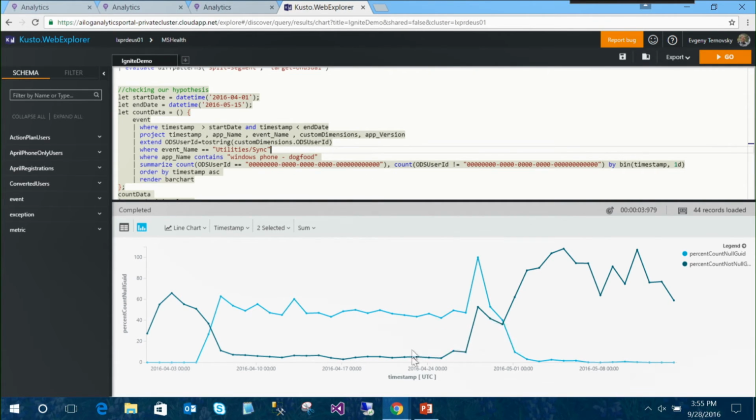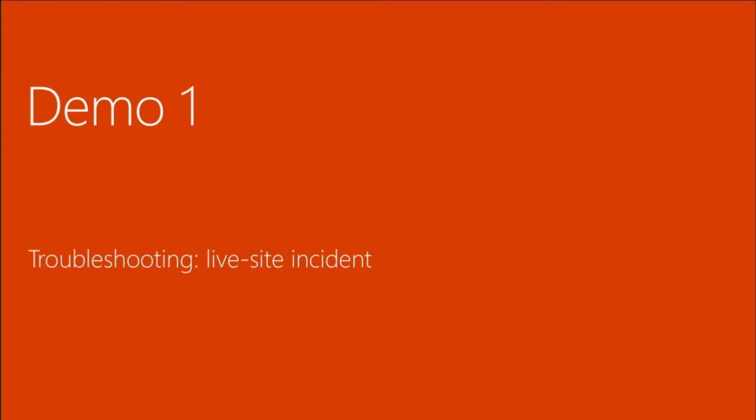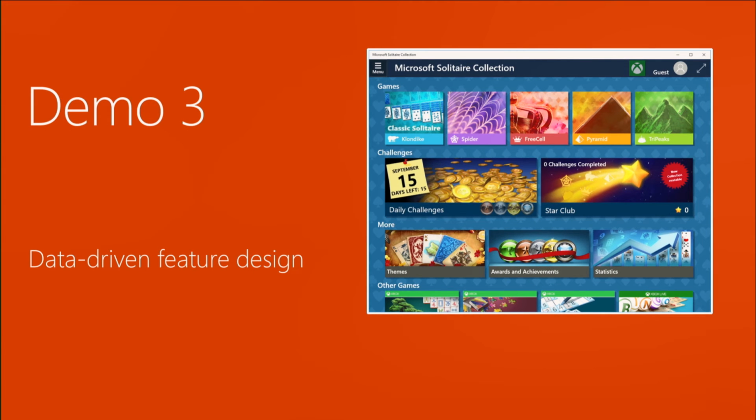OK, final example I want to show you. And for this one, I'm going to switch back to my PowerPoint. This one is more your business metrics. So hopefully all of you know Solitaire. Probably the most common thing to do when you're waiting on, let's say, a file to download or some long job to complete. So the Solitaire team also uses Application Insights for instrumentation. You'll notice that they have 5 different game types, and they have this challenge, which is a daily curated puzzle, essentially, that gets out to the users. Users can earn points, do that sort of thing.